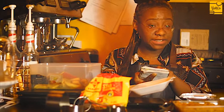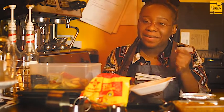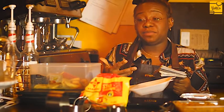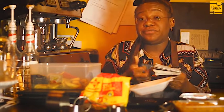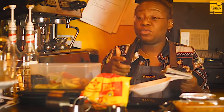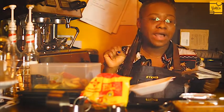You can see even in my special Yetti's Kitchen recipe, I've written down the exact measurement, 1.275, literally. And to become a better chef, a better business person, you need to have the exact measurements for your meals so that when the customer comes back every time, it's the same taste. That's exactly what differentiates big businesses from small businesses. With big businesses, everywhere you go in the world, the McDonald's double cheeseburger is the same taste, supposedly.